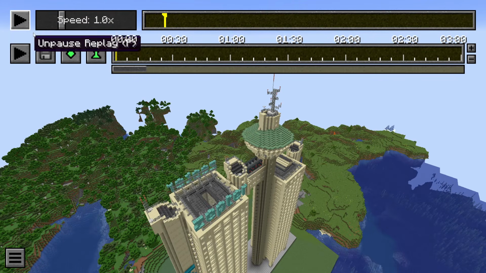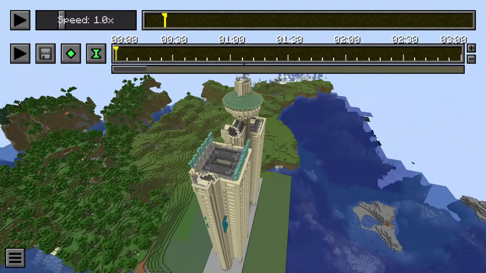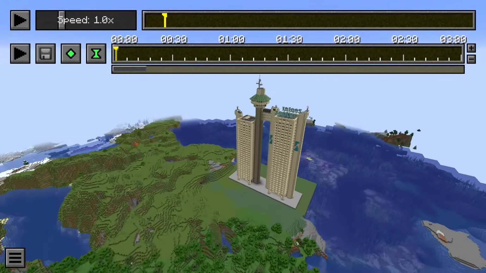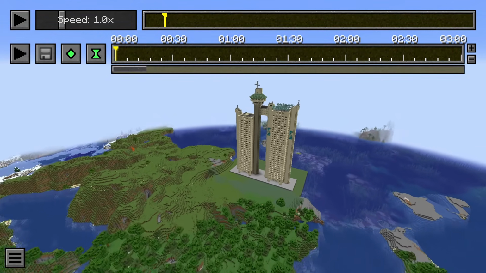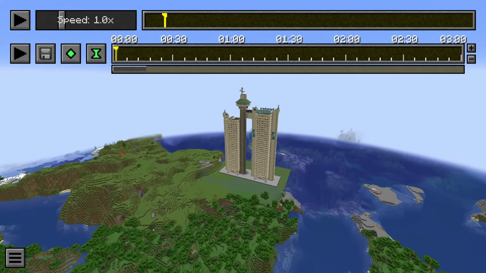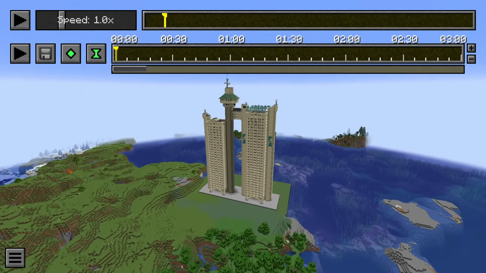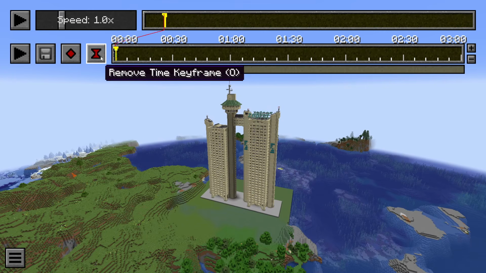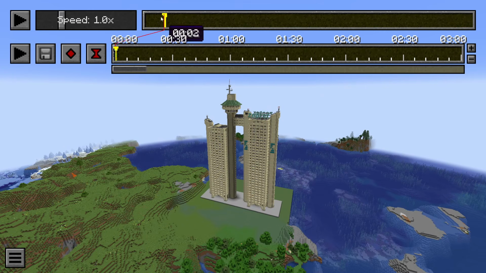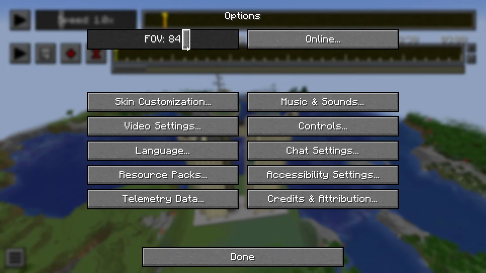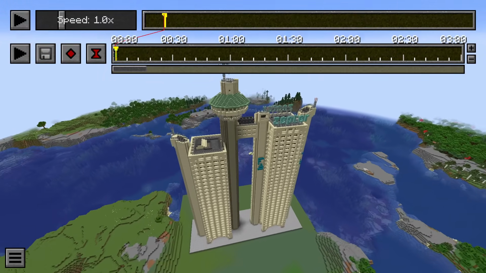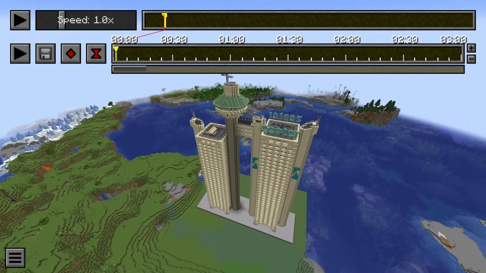Okay, we can now click on it, press T again, pause, and now we can make the end of the video, where the video will end. Let's see, I think this spot is good enough. We're gonna add position and keyframes. It should be close to the beginning so that you don't have the building already demolished. And then we can move, let's say, put this to 84, move a bit closer, something like this, maybe like this.